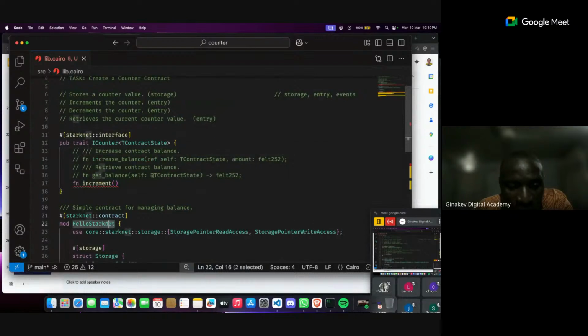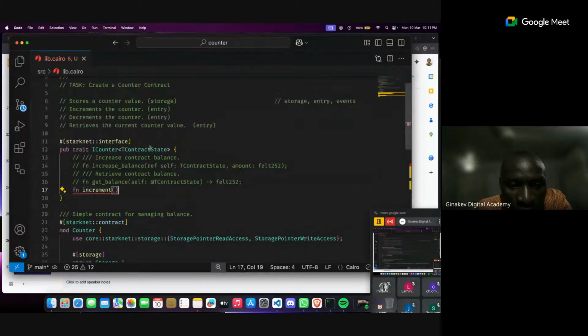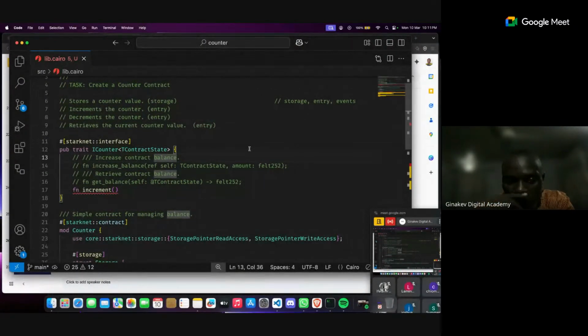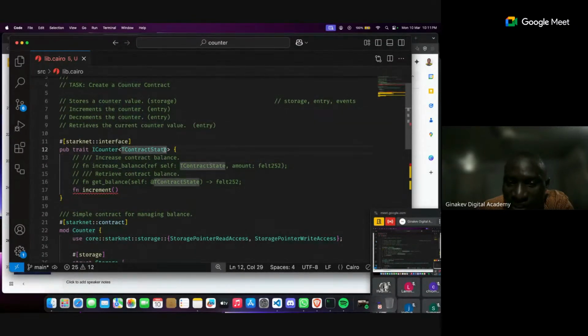And then also our module here, that's the Starknet contract itself. We also name it counter. So now I counter, and then you can see that counter is having a T contract state. So remember when we talked about that Starknet contracts are stateful. That's you can actually write to memory and also read from memory. So that is what we are attaching to this. We are attaching that particular contract state so that at any point in time, we'll be able to access the state of the contract. Right?